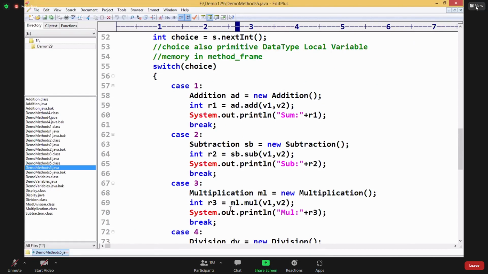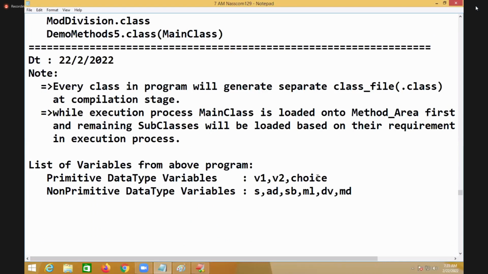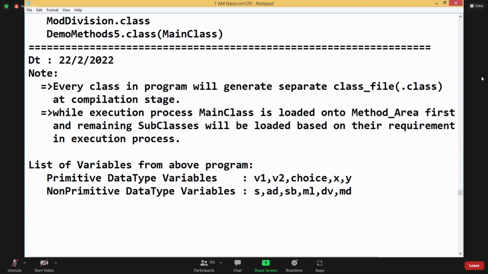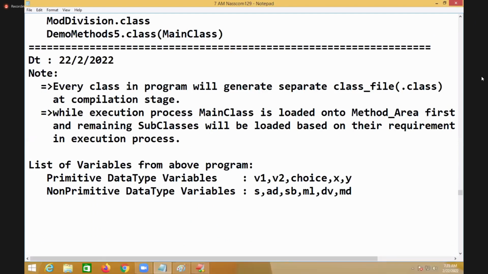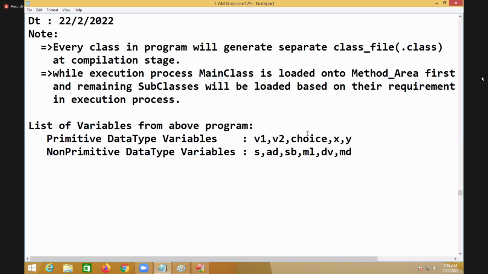Observe this point, right? Sir, in the above program, I observed there are x comma y also. Among these, which are local variables, which are non-local variables, and so on, we had seen, right? Among these, some are holding values.